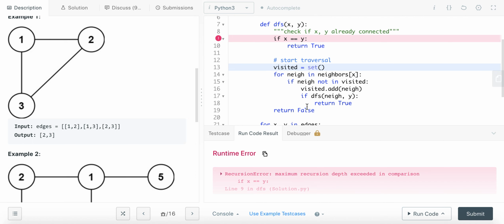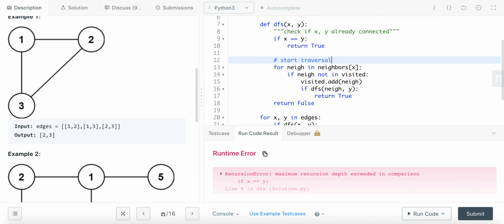Then we check for the neighbors in every neighbors. If the neighbor is not in visited, we add that to visited. And then if the DFS of the neighbor and y returns true, we just return true. Else, after we try out the loop, we return false. Okay, I think the problem is still with this visited.